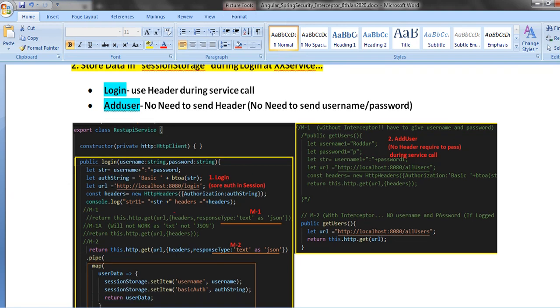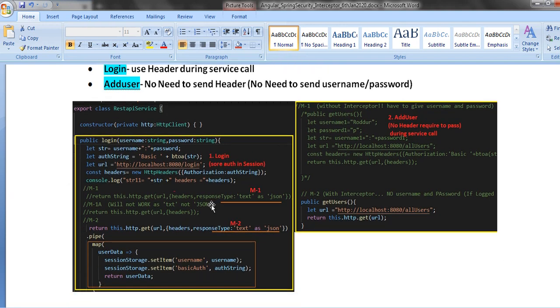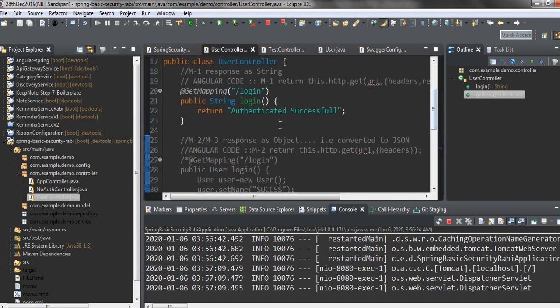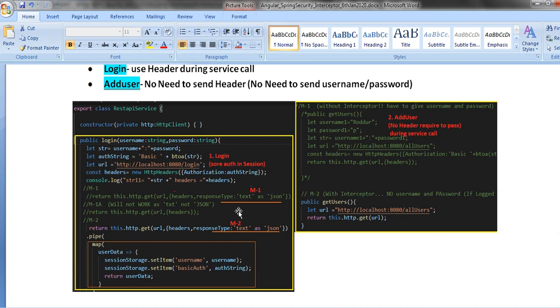Earlier what we used to do is store the auth in a variable, and the response type as text as JSON, because here in the user controller it's a string, so I have made the response type text as JSON.